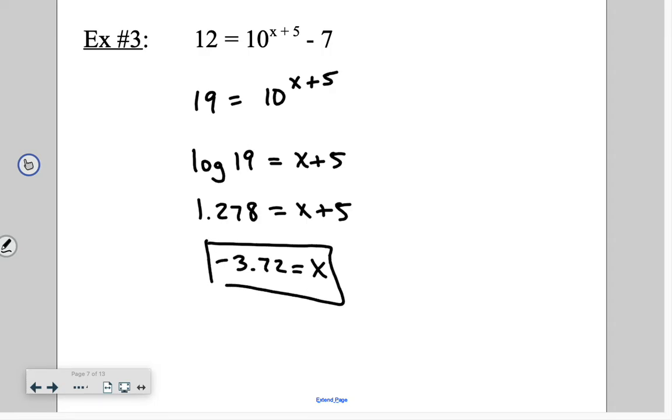Is it okay that x is negative? Because I know a lot of times that's the first instinct: oh, but I thought x can't be negative. Exponential equation, remember the domain, all real numbers. X can be positive, negative, 0, anything. Logarithmic is where you got to go back and check. All right, let's do another one.